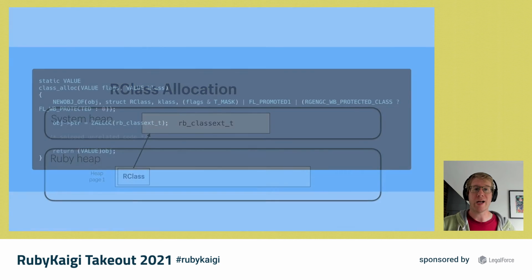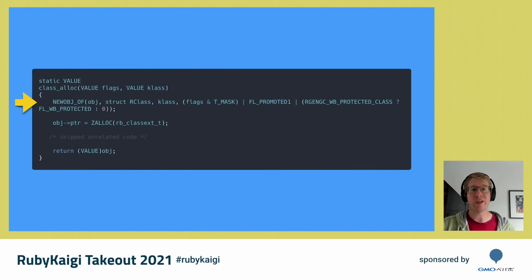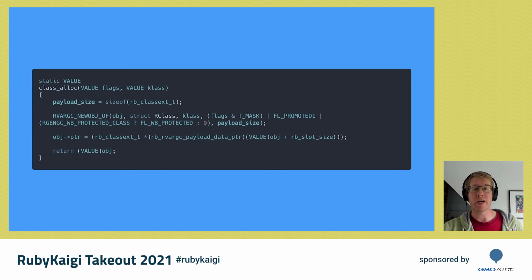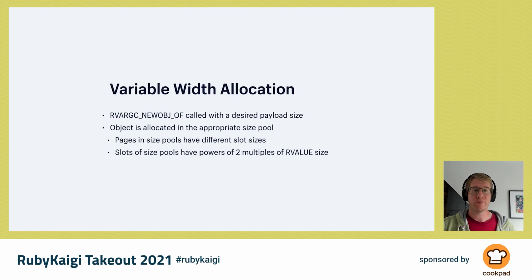The code before our patch looks like this. Here's where the RVALUE is allocated, and this zalloc call uses malloc to allocate the extension object. This is what the code looks like after our patch. You can see that we're calling a different new object entry point, and this one takes a payload size. This is the size in bytes of the object that we wish to allocate next to our RVALUE. So 104 bytes for the class extension in this case. When we call this new function, Ruby's allocator allocates enough memory to fit the requested size and the original RVALUE.